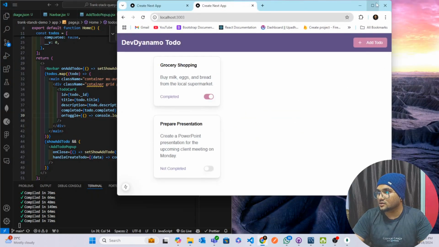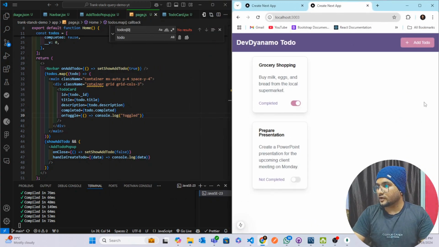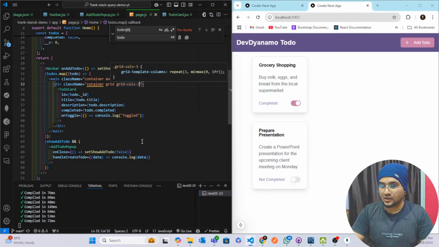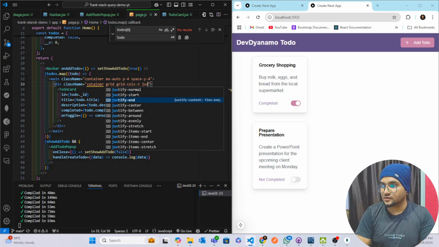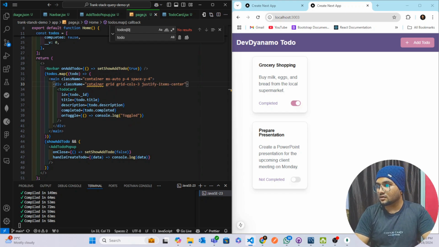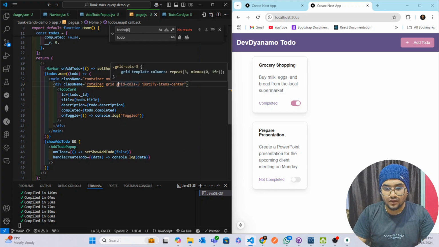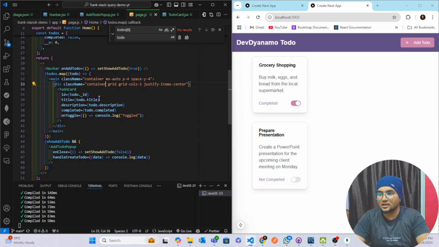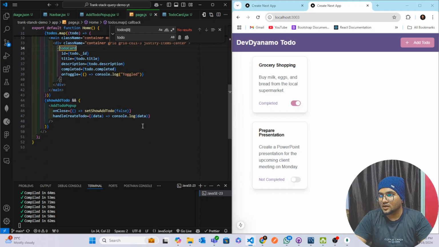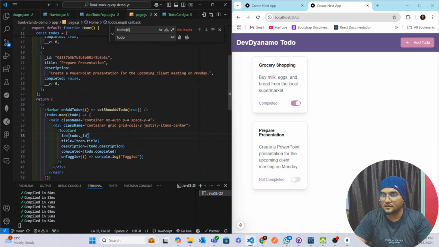So we need them side by side. To do that, let's first take justify-items-center. And let's name this container. Everything is fine for now.